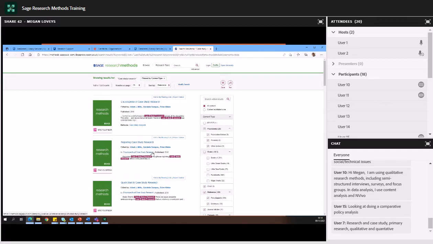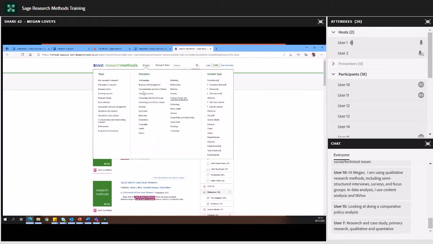You can also go back to basics and search even more simply. You can go to the Browse tool and you can search by your discipline. So as you can see, there's a wide range of disciplines available. And this is probably more useful for those of you that are just starting out with your research or your project and you want to get to grips with how the database works before getting into the nitty-gritty of it. You can also search by content type here too, if you wish.